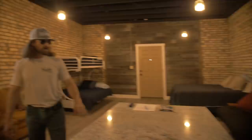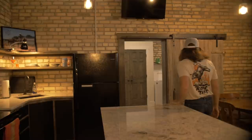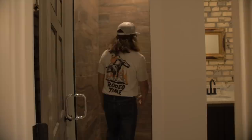Little bar area, granite countertops — don't let these raggedy clothes fool you. Got your little dining room table right underneath. Netflix — we usually like to play 'How to Be a Cowboy' when our guests show up. You got Dale Brisby in the warehouse where you can meet him, or you can watch him on the screen. Check out my favorite part of the whole building — the shower. This is nicer than the shower in my house.